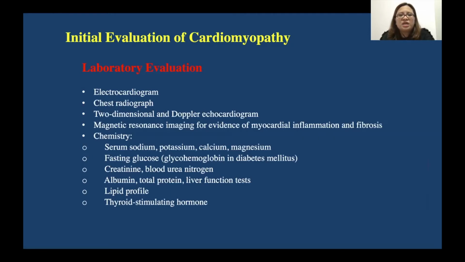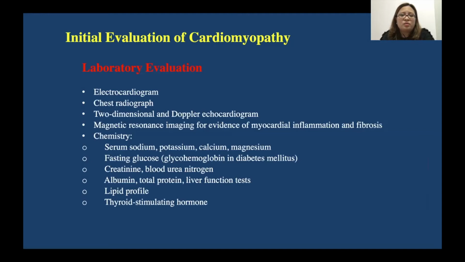You request for chest x-ray also to check for chamber enlargement as well as presence of pulmonary congestion or edema. You want to also check the pulmonary vascular markings of your patient. And then, you need to request 2D echo with Doppler. What you want to see in the 2D echo with Doppler is the LV cavity size, so the left ventricular end-diastolic diameter, and the relative wall thickness. You want also to know the systolic function as well as the wall motion.